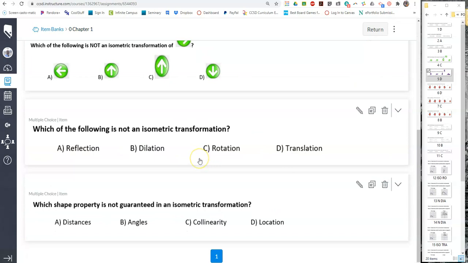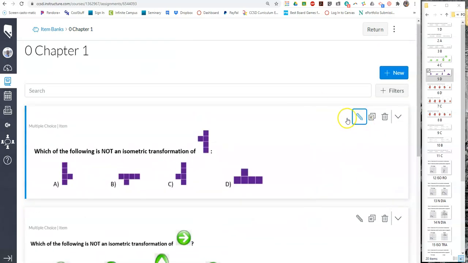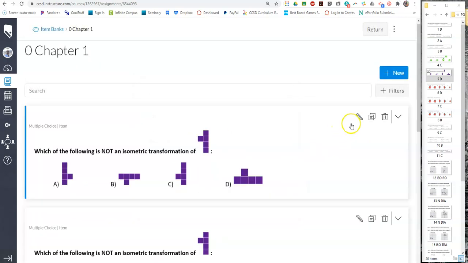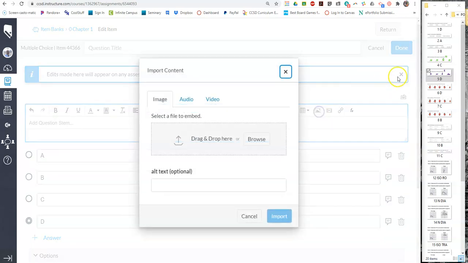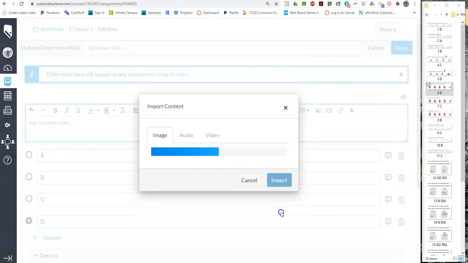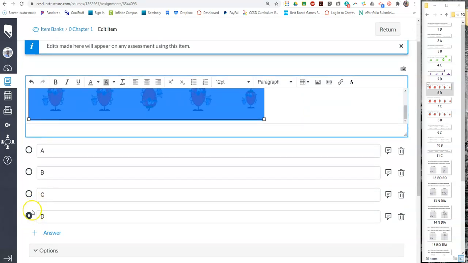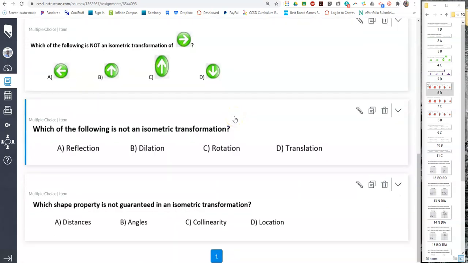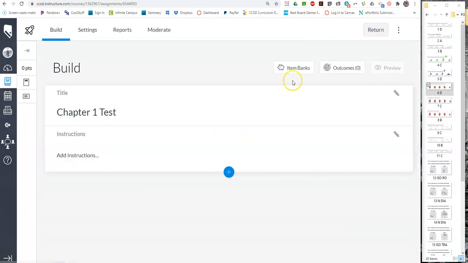Now what we've done is we've made four questions here, and we could continue that repeat process again. Just I gotta do one more. Setup, add, and then I click on edit, I hit delete, I hit new image, and I bring in the new image. I adjust the size. If I like the size, it's good. This answer is also D, so I leave it alone and it's there. So that's all you have to do to make questions. And once you've made all 20 questions or how many you do, you hit return.